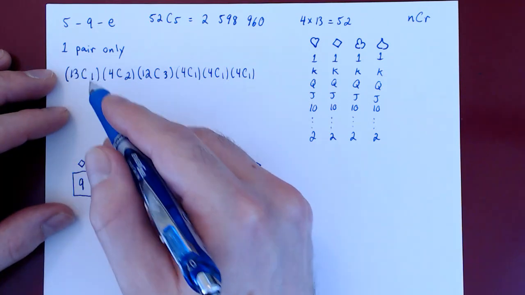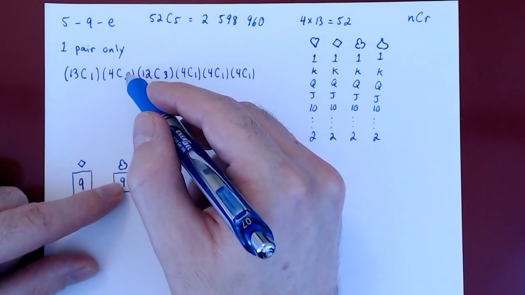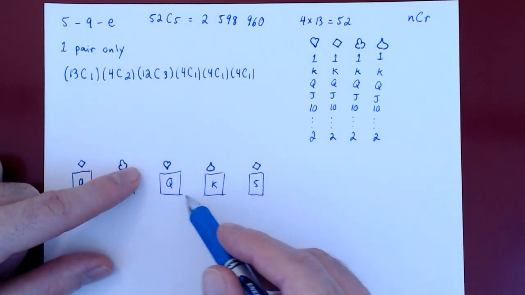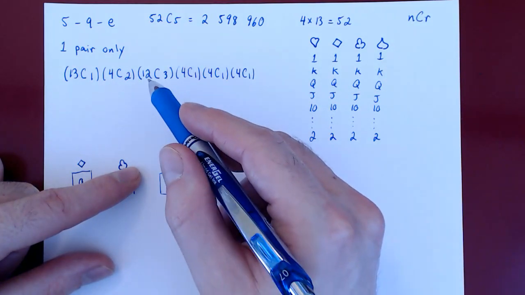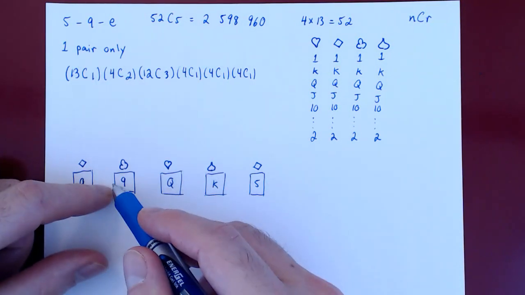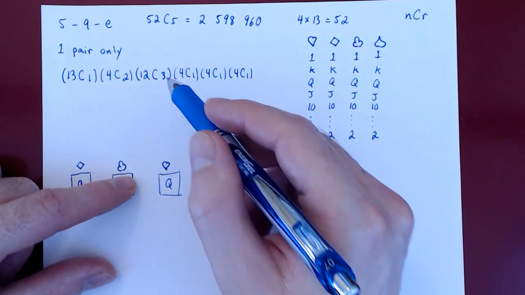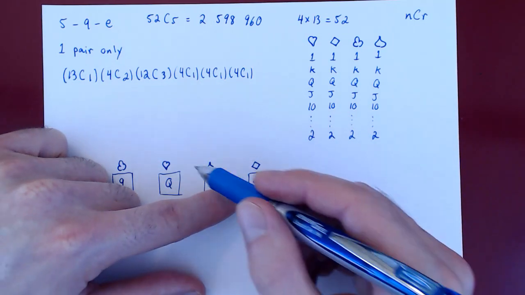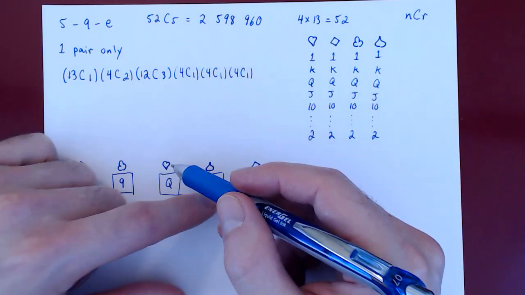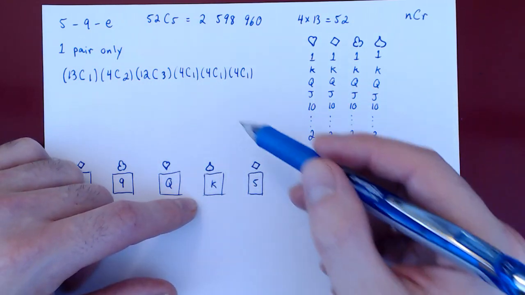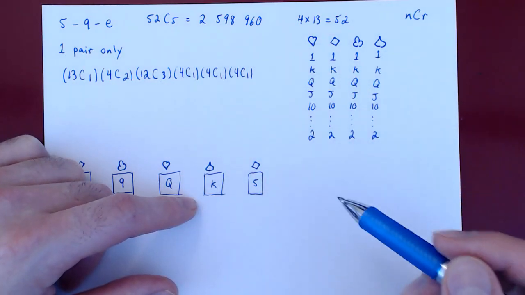We've chosen the kind of the first pair, then the number of possible suits, and the kinds of the remaining 3 cards. Because it had to be distinct from the first kind, we were down to 12 kinds to choose from. We chose 3. They had to be distinct, combination. And for each of the last 3 cards, 1, 2, 3, there were 4 possibilities for the suit. Times 4 times 4 times 4, or 4 choose 1, 4 choose 1, 4 choose 1.